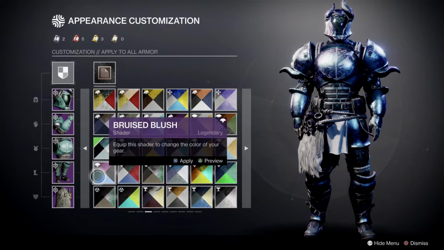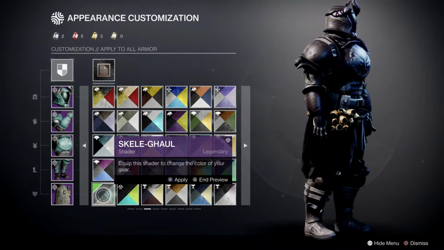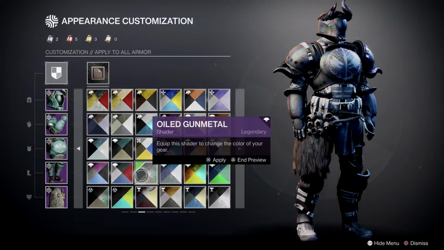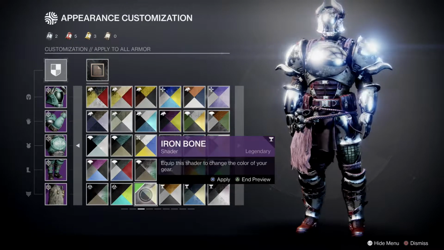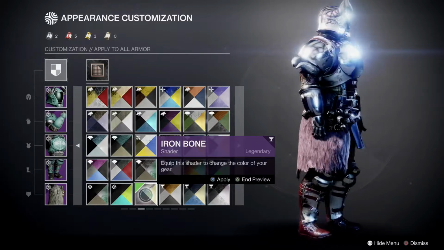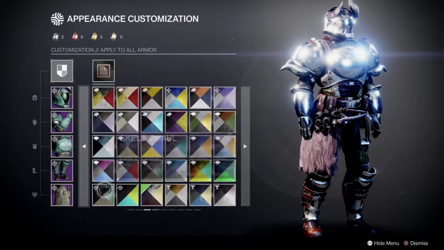Anything that's pink, get out of here. Anything that goes towards like oil gunmetal, that's a little bit too smooth. So I've got the Iron Bone. I thought we'd always try the Iron Banner colours, but way too much, obviously. Actually, let me go back there and try this.